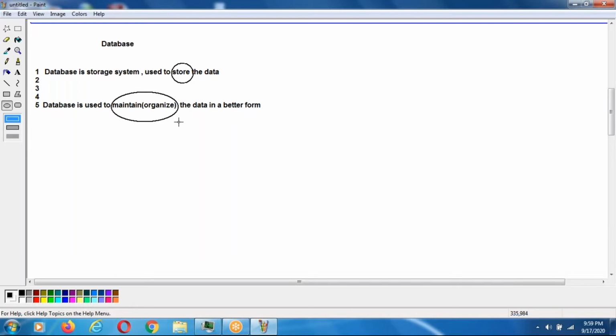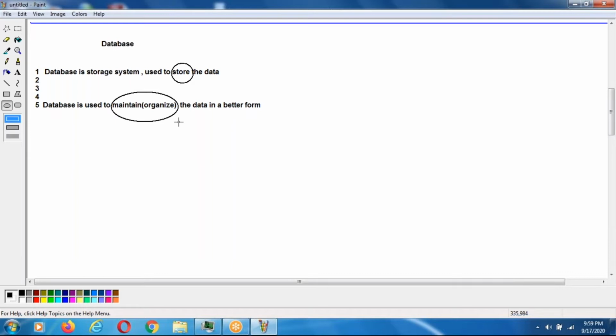Simple example. I think you know Oracle database, isn't it? Oracle or SQL Server? Which database you know? Oracle. All right, SQL too, a little bit. So for example, if you take SQL Server, usually you'll create a database. Within the database, you'll create the table. Within the table, you'll store your records, isn't it?